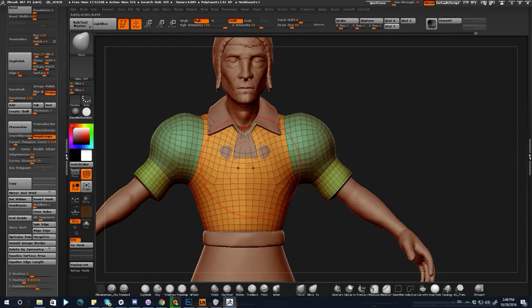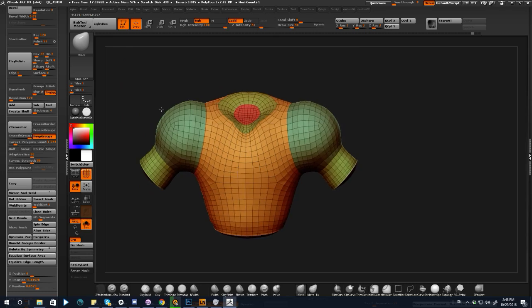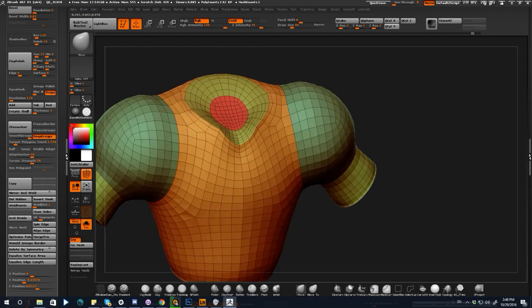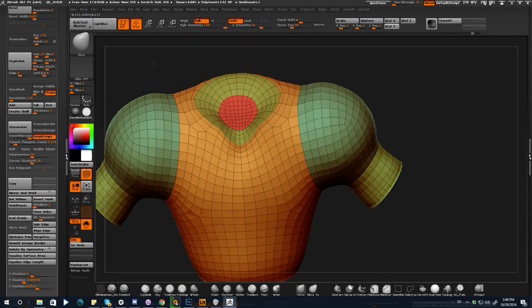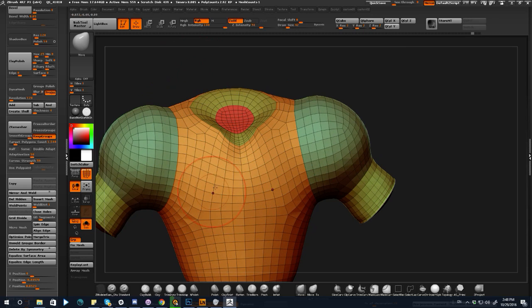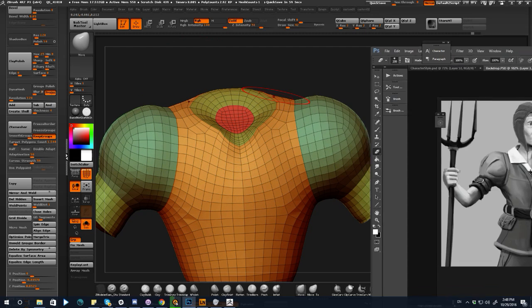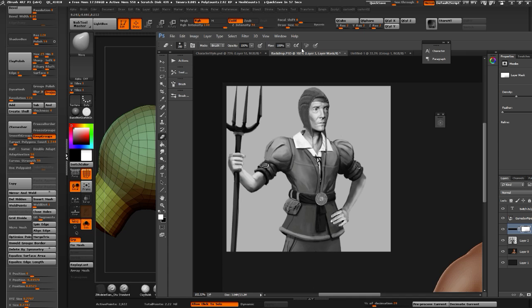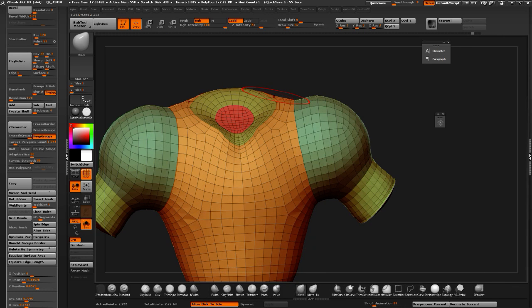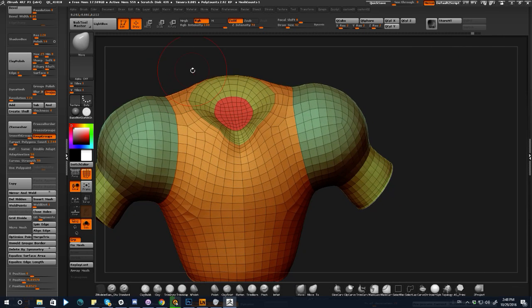So we need some kind of a cut here in the middle, because I have an open area here where you see the shirt through the jacket. So let's do this.